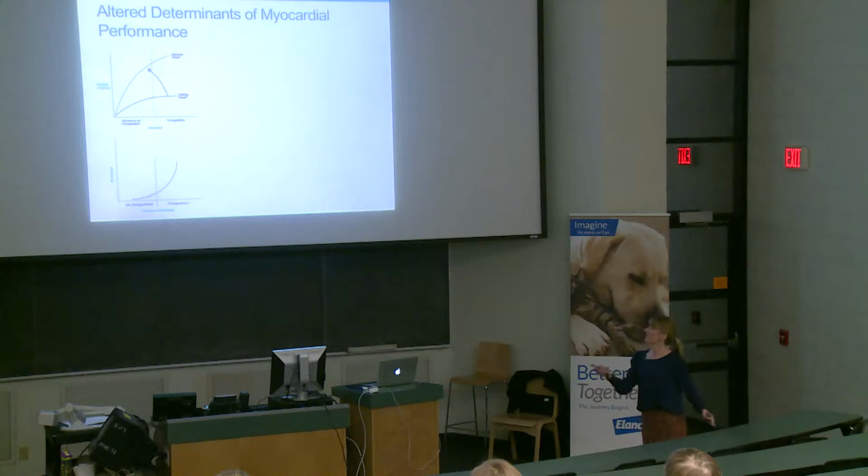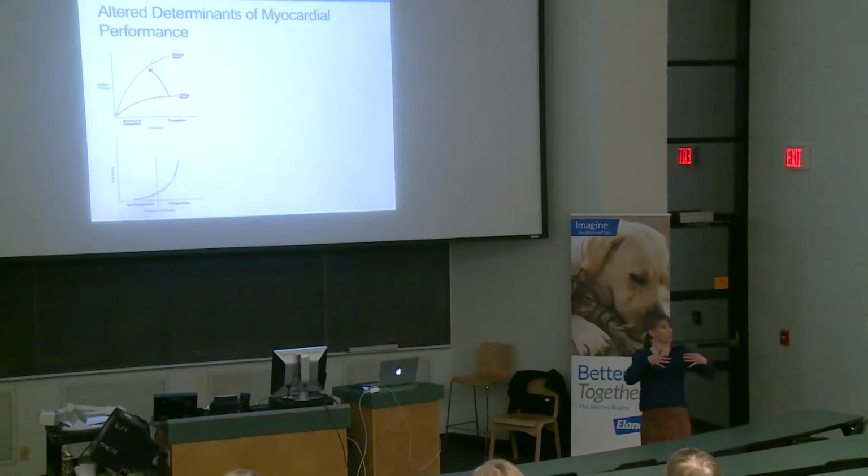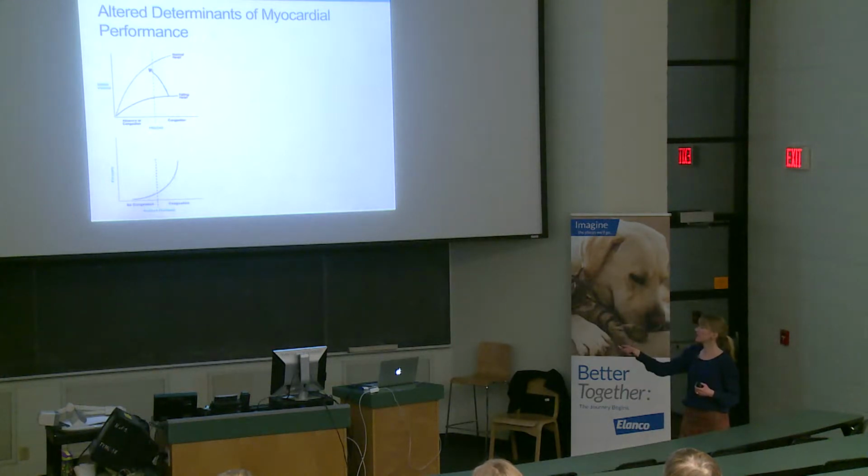But notice how in a failing heart that curve flattens out quite substantively, such that with a rise in preload, more in, you get much diminishing returns in what's coming out. And so that's how we get this backup in volume and pressure and congestion. So we do need to target preload to bring these patients from this flat part of the curve back to the steeper part of the curve. Because anything on the flat part is just going to make them more and more congested. So preload is something we're going to target.